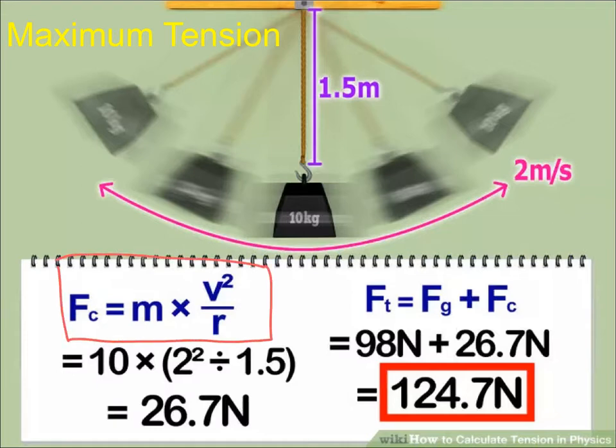Now you might say that's not the same one we had earlier, but it is equivalent. All we've done is substituted v for where omega was, and we've ended up with v squared over r instead of omega squared r. But you can do it with either formula. You put in the numbers, you get an extra force of 26.7 newtons, which you add to the 98 and end up with 124.7 newtons. You have added to the tension in the string by rotating it, just like you added to it by jerking it upwards when you were lifting it.